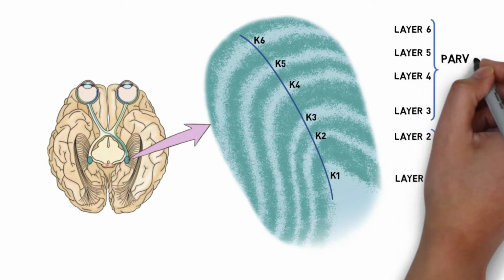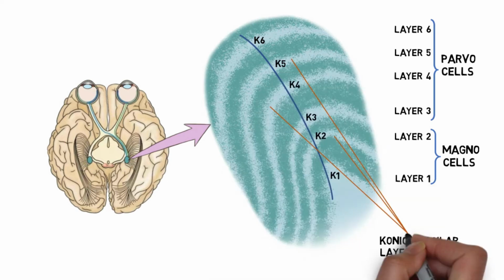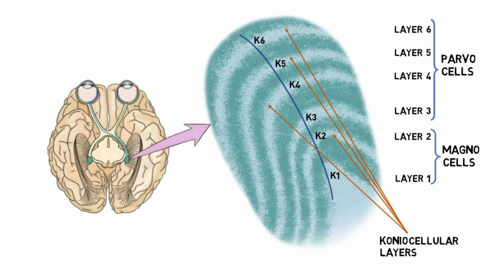If we trace back to the type of retinal ganglion cells that end up projecting to magnocellular and parvocellular layers, we will see that magnocellular cells receive their inputs from the larger parasol cells in the retina, while parvocellular cells receive their inputs mainly from smaller midget cells in the retina. Now, in between the 6 layers, another class of cells exists, often referred to as koniocellular cells, and they receive inputs from midget cells, particularly those that selectively code short wavelength information.